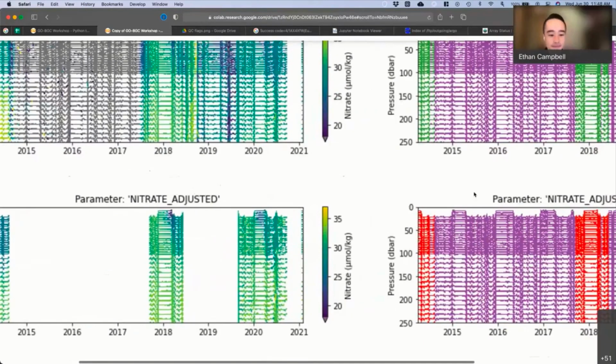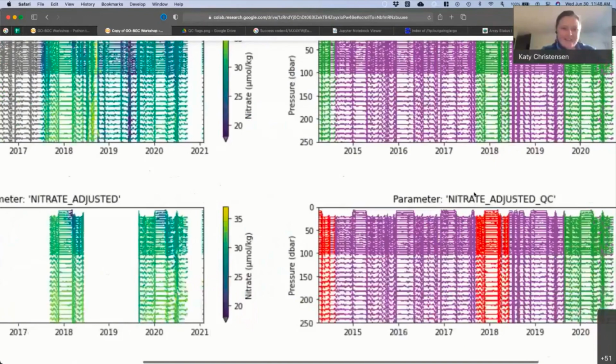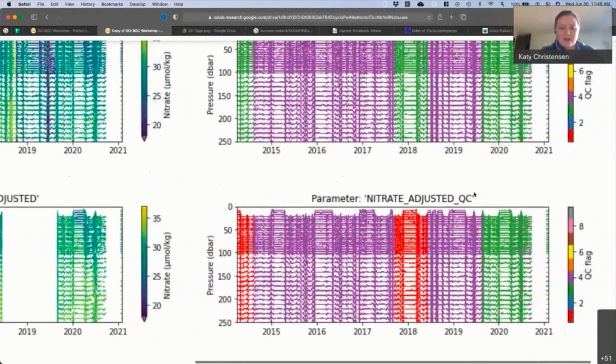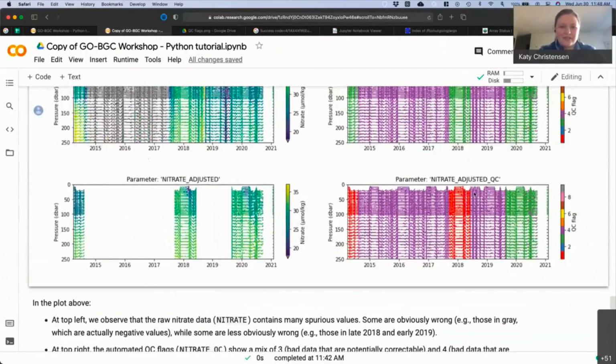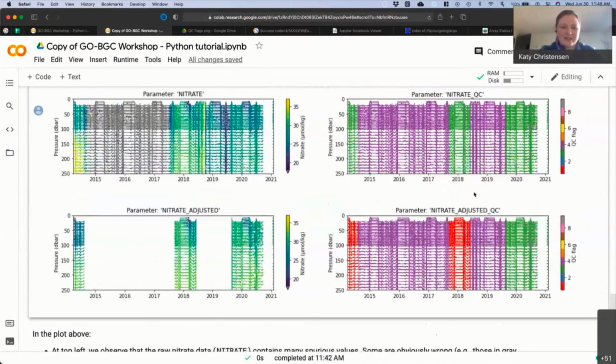It's only been a few months since that time period, so it may not have gone through all of the quality control corrections. I believe it's supposed to be about 6 months, right, for the real time to delayed mode. I think it's getting faster all the time, and people are always working on it. But yeah, the later you get in a float's lifetime to our current time, the more likely you're going to be running into the real-time data as well.